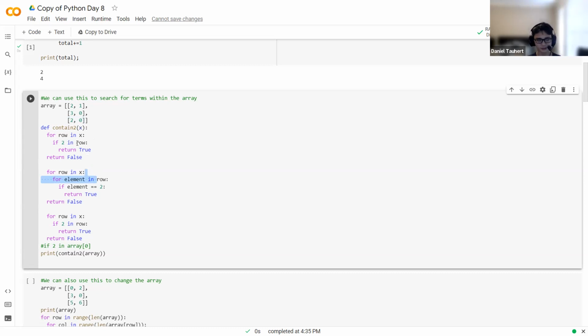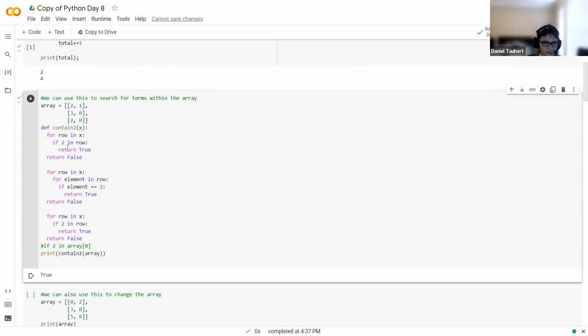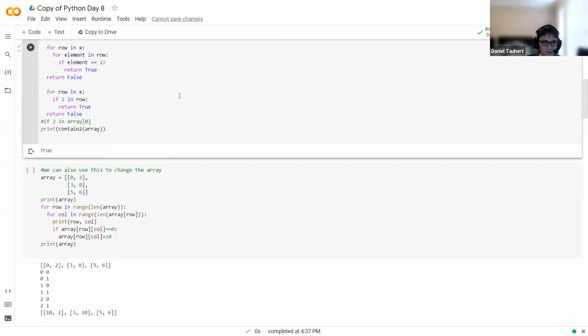Just by looking at it, we know that there are 2 cases of 2. When it iterates to the first array, 2 is in the row, so it'll return true. That's a basic example of how you can iterate through 2D arrays to check for certain values.